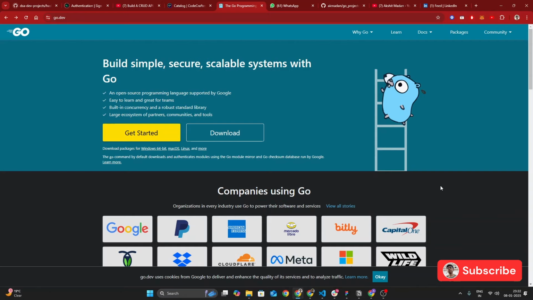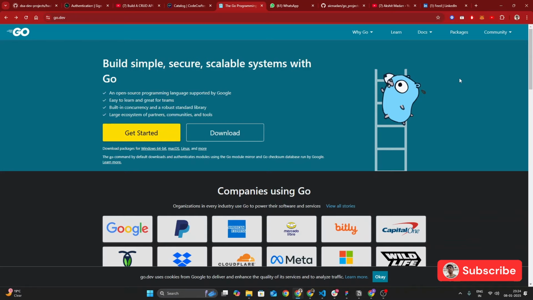So first of all, you need to understand why Go was created when we already have some efficient languages like C and C++. And on the other side, we have programming languages like Python and JavaScript, which don't take a lot of time to build, but they are not as efficient as C and C++, and they're also not very fast. So that's why we needed a language which exists between these two languages, which is efficient, fast, and does not take a lot of time to build. That's why Go came into existence, and it is used to build secure, simple, and scalable systems.